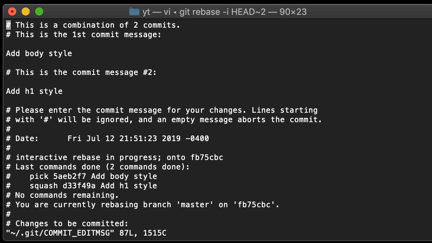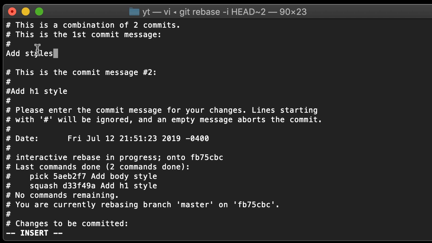It's saying, all right, you want me to squash that commit into the previous one. I need to make a new commit. Can you give me the commit message now? This is going to be the commit message that I will be showing in my git log. In this case, if I don't want a line, I can just comment it. So I'm going to comment these lines. They won't show up in my commit. And here I'm going to say just add styles. So my commit message will be add styles.